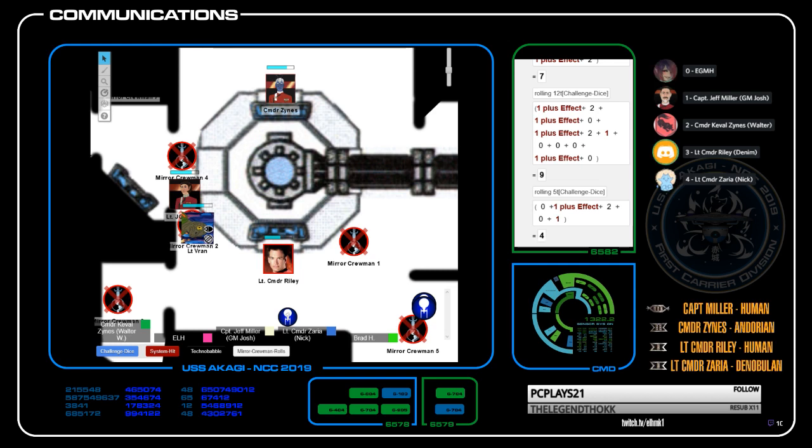Okay. That's an interesting question. How many of these Mirror Universe crew are matches to people that are on the Pulsar? All 20. All of them had doppelgangers.